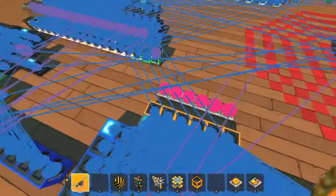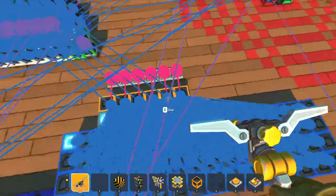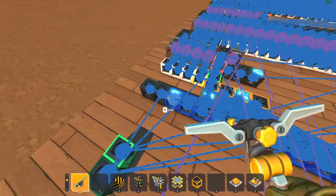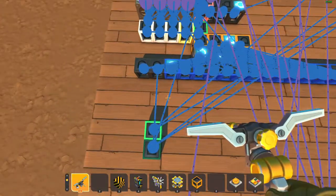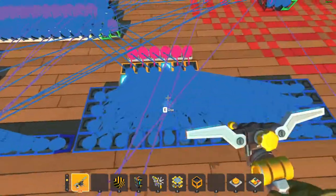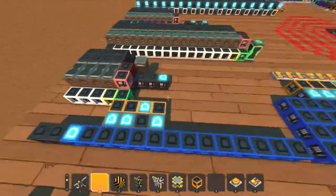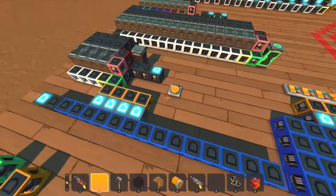The first order of business here is to get some switches down, so I can simulate an input from the instruction register, just to figure out which part of the multiplexer is activated for which code. Here I'm just thinking about what to do, because it's been a while since I've done this. This is an AND gate to be able to figure out which step we're on and which opcode has been specified.